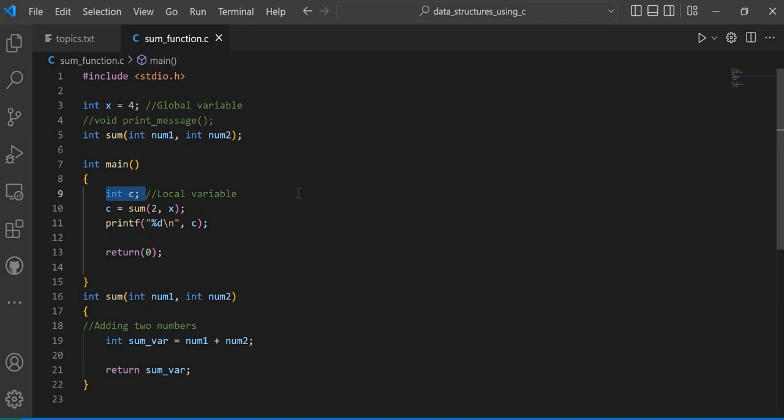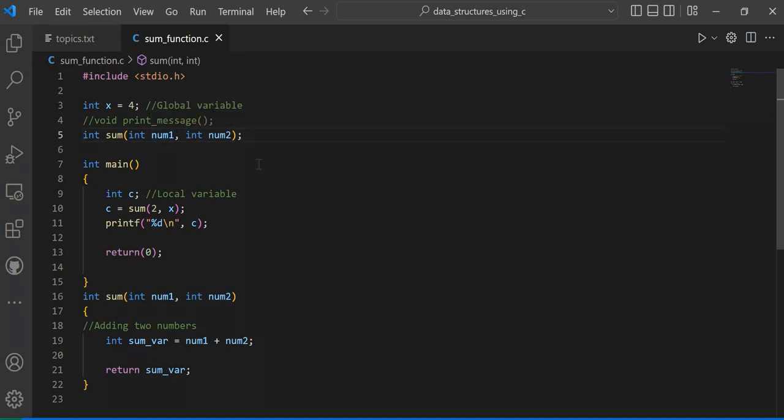About variables, here integer c is a local variable. When a variable is defined inside a function, it is called a local variable, and when a variable is declared outside all the functions, it is called a global variable. When variables are declared as function parameters, they are called formal parameters.